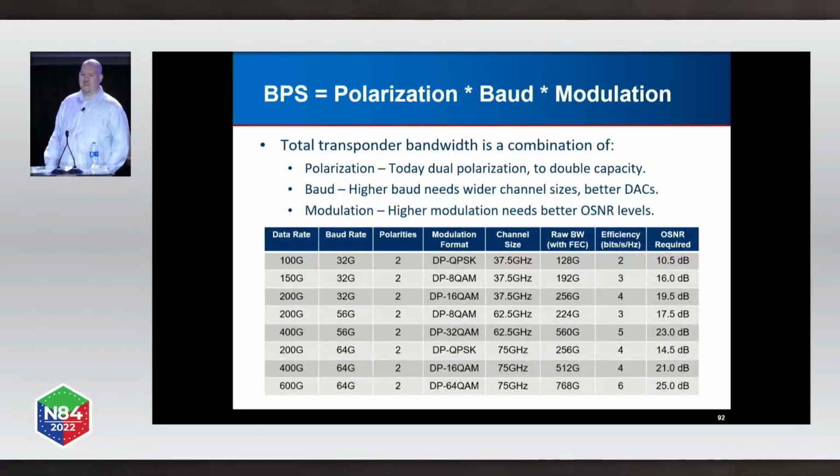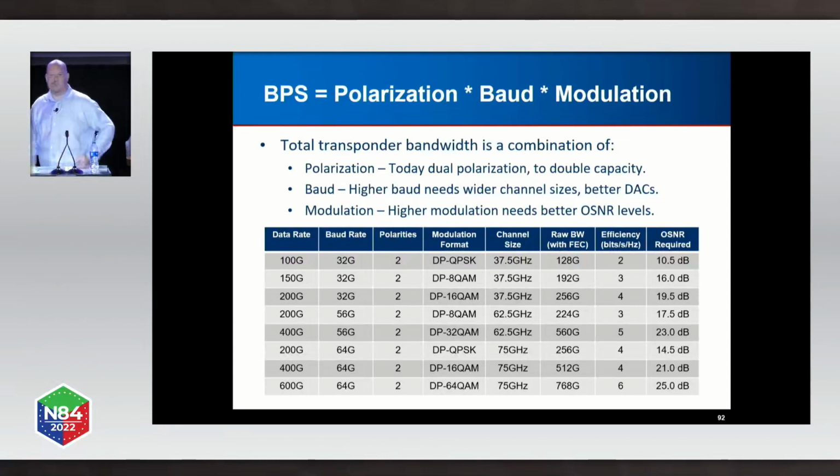There's people talking about spin, polarization, and weird things. It's not practical and not going to happen anytime soon. So right now we have two polarizations. You have baud rate. As your baud rate increases, one thing you have to remember is the ratio is very close. If you have a 45 gigabaud signal, you need a 50 gigahertz passband.